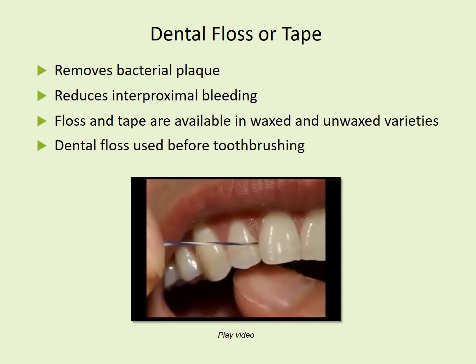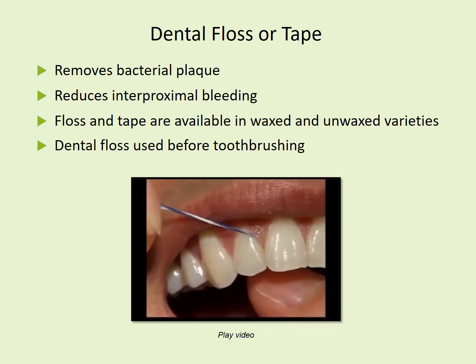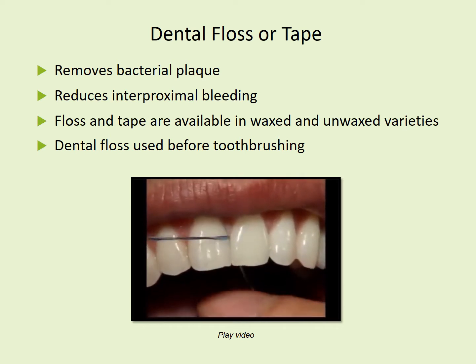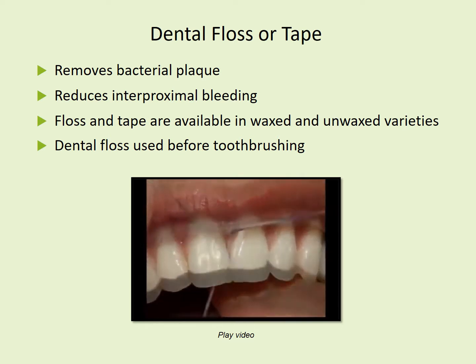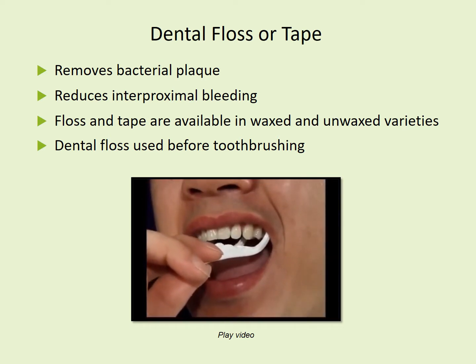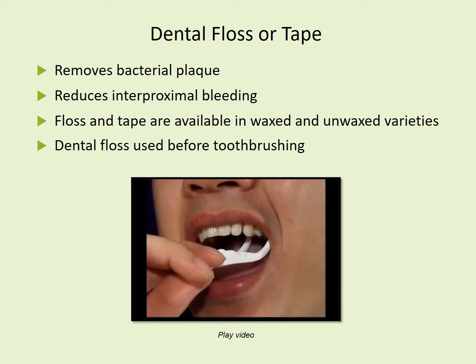Then pull the floss around the next tooth and repeat the process. Wind the floss to a fresh section and gradually work your way around your mouth, cleaning both sides of every tooth. If you have problems reaching some areas, you may want to use a floss fork.